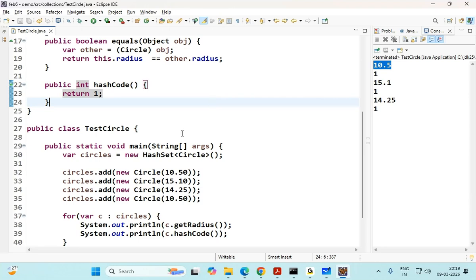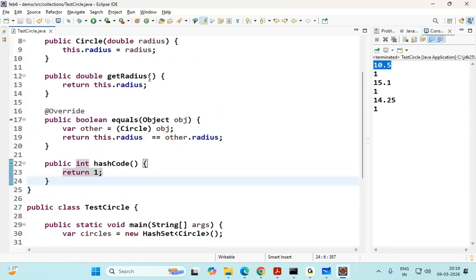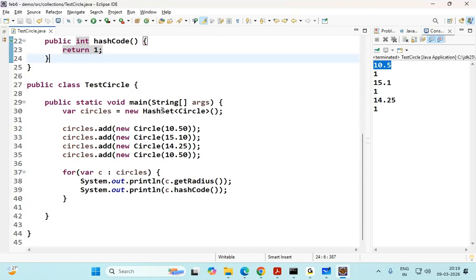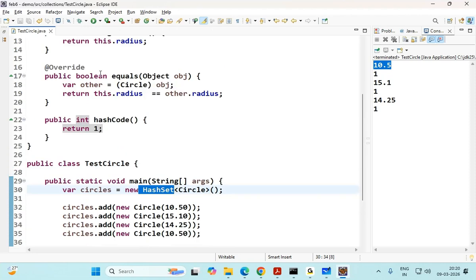So just make sure when you're dealing with your custom classes, because this is taken care for all predefined classes like string, etc. But when you're creating your own class, when you're planning to use it with the hash set, you must implement equals and hash code, and the hash code should be following the contract.